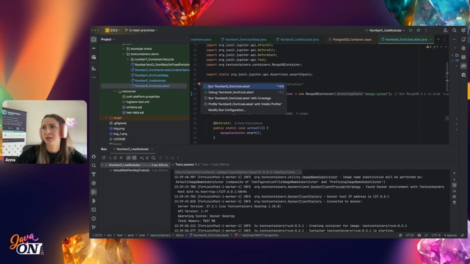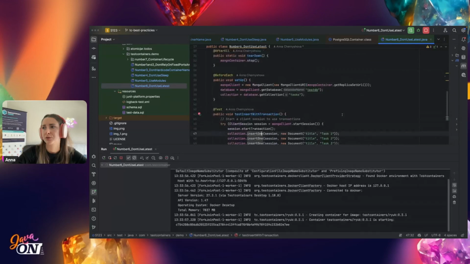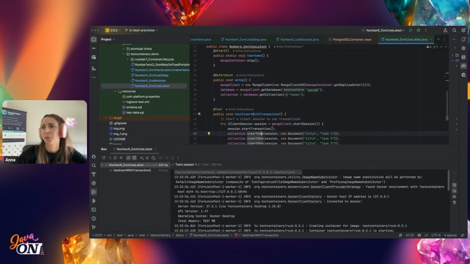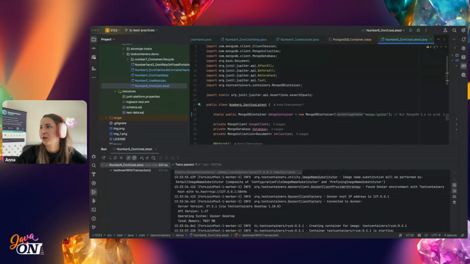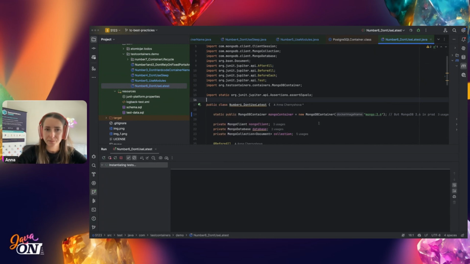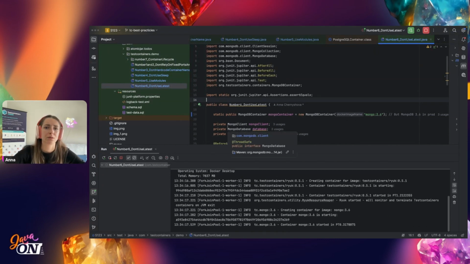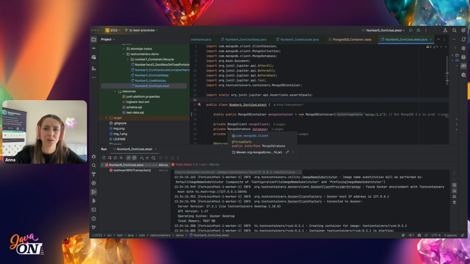So if you run these tests with the latest version, you will see everything works good. Like you can insert with transaction into the table, all good. But if you change the Mongo version to a specific one, 3.6, you will see that these tests will fail because Mongo 3.6 doesn't support transactions.